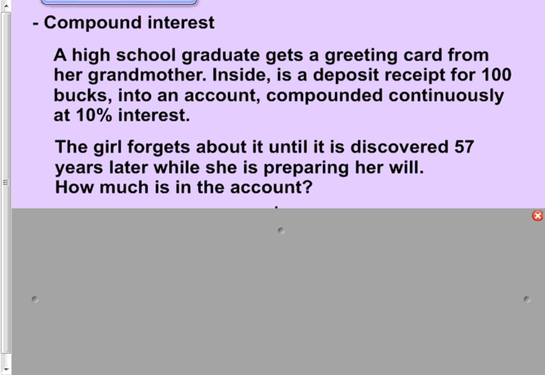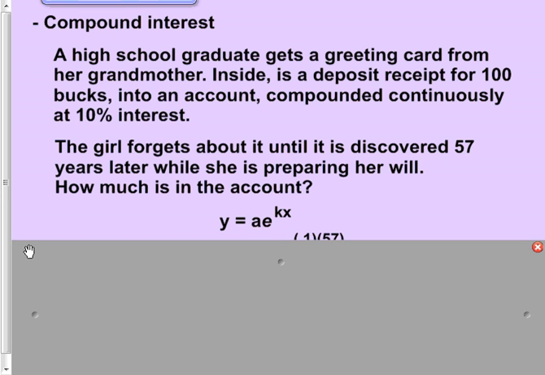Okay, so let's take a look at it again. This is continuous compound, continual interest, which means this account is constantly undergoing calculations of interest. That $100 is being looked at, and fractions and fractions of pennies are constantly being added to it. Now, it sounds like that would be a ton of money in a big hurry, but you have to realize we're talking very, very small fractions of pennies going back into this account. But those fractions of pennies are then earning interest of their own. So after 57 years, where does this thing end up?